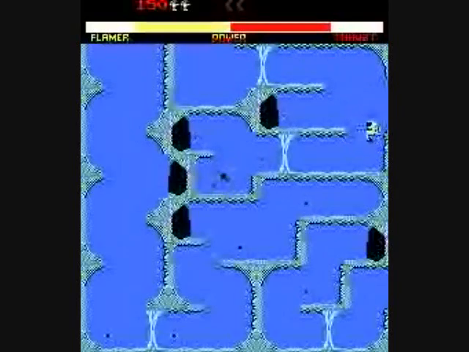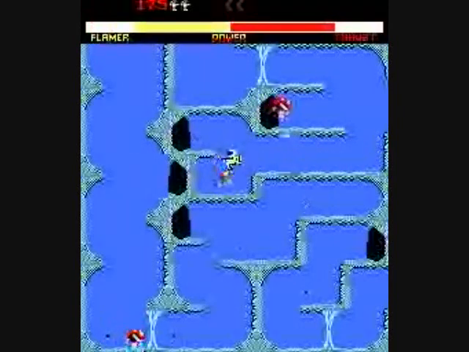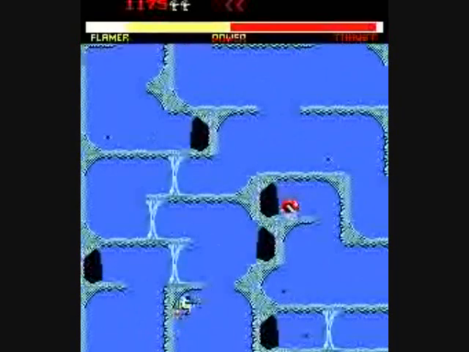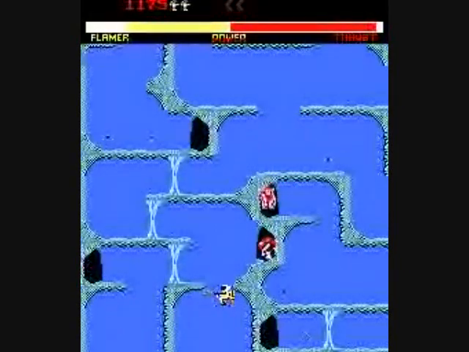You can hold down the fire button, and you'll rapid fire through the ice walls. And those red guys, as I mentioned before, will start chucking ice at you. Oh, and he went away there. And the ice, if it touches you, makes you spin in place, and you die.